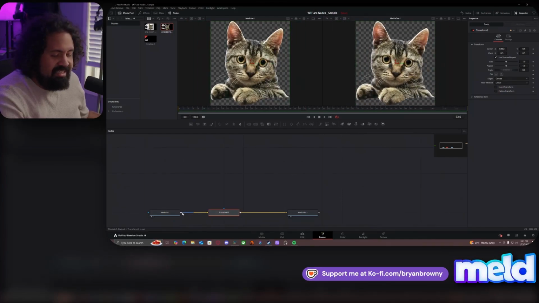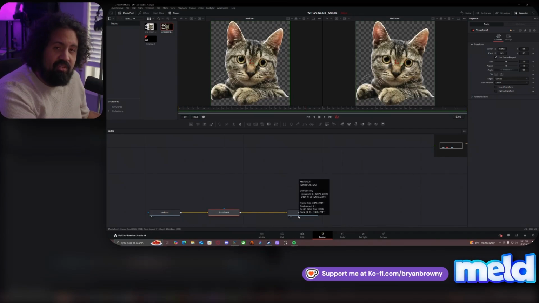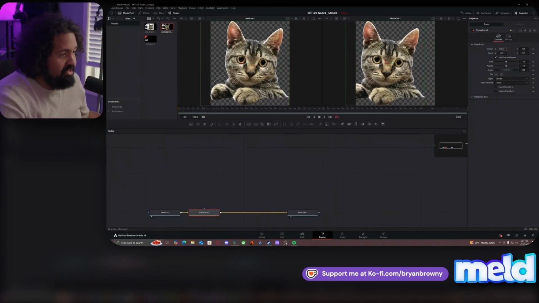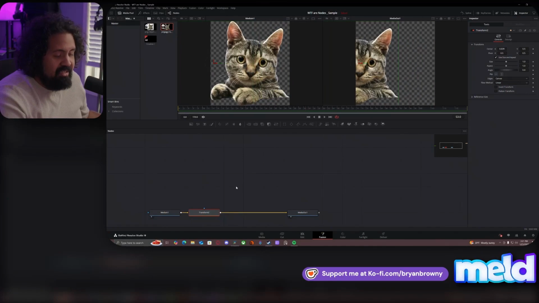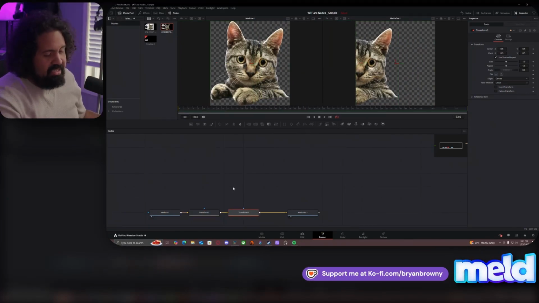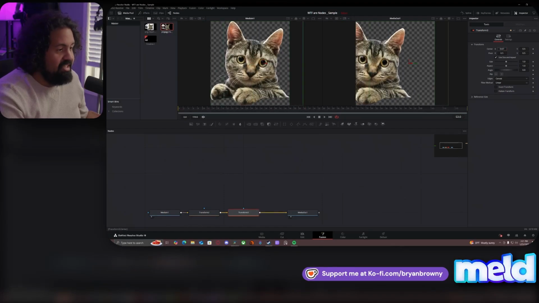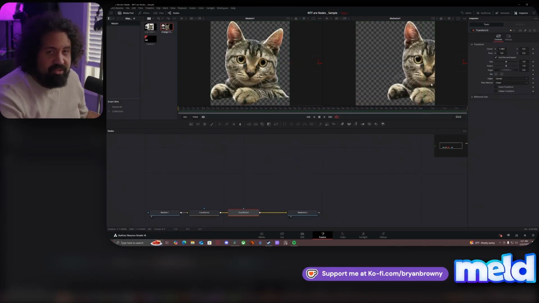And so everything that is connected to the left of your nodes in the default workspace is going to happen before it gets outputted to the right. So if I put another transform node here, I move this one to the right. If I add another transform node, it's going to transform it from the point where it was in the previous node. So Transform 2 has done a set of instructions, and now Transform 3, if I move it over here, is another set of instructions.